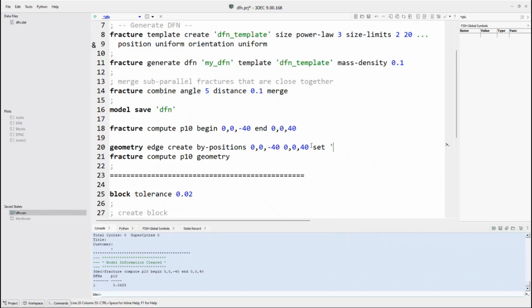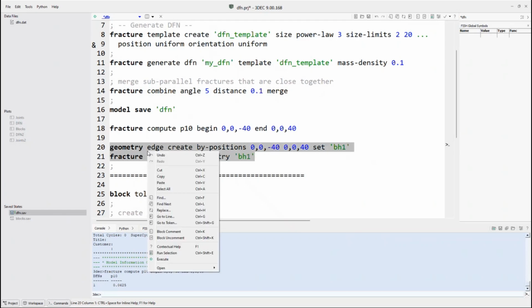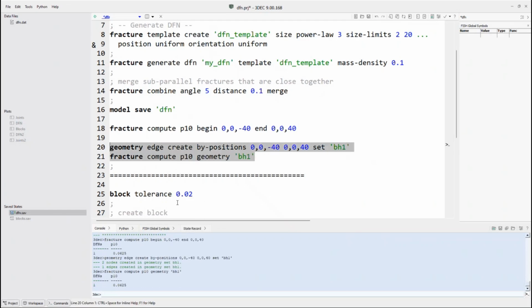So I say set VH1. So for borehole 1, let's say. And then when I measure the P10, I need to give that name. So I say geometry VH1. Let's see what happens. I run these 2 lines. It creates the geometry, it measures P10, and I get the same answer. It's 0.0625, which makes sense, of course.